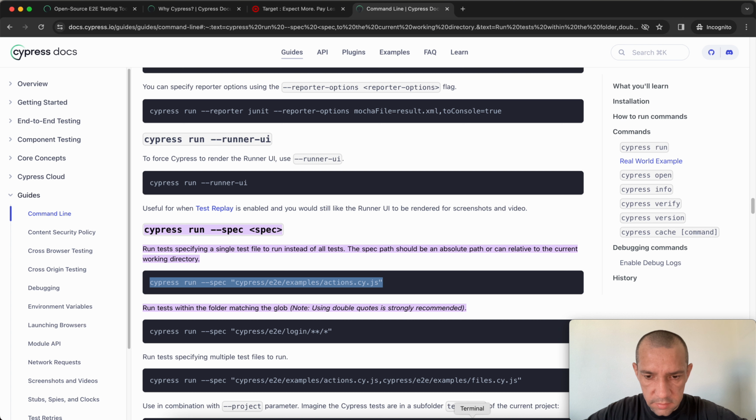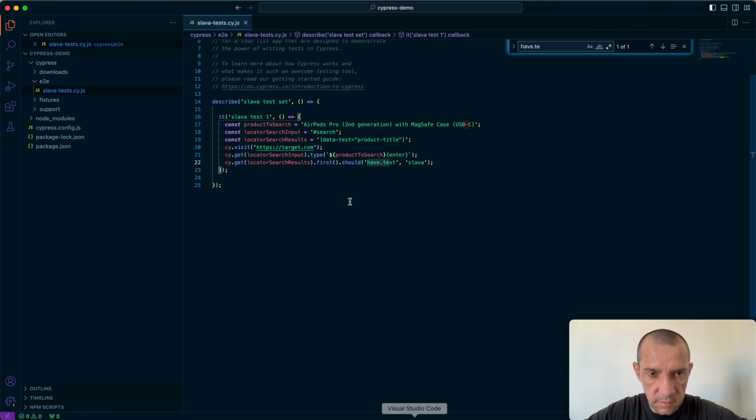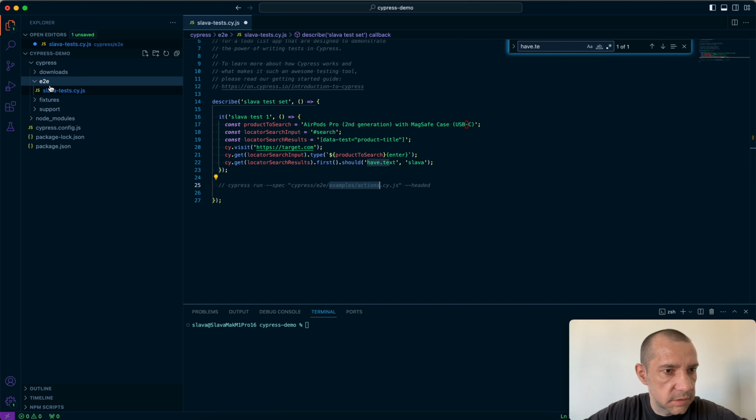Let's try this command. So if I close this tool, go back here, open a new terminal. And I guess I need to add the headed flag in order to see the browser itself. So it will be Cypress E2E Slava tests. Let's try to run from the terminal, not using the default runner tool.